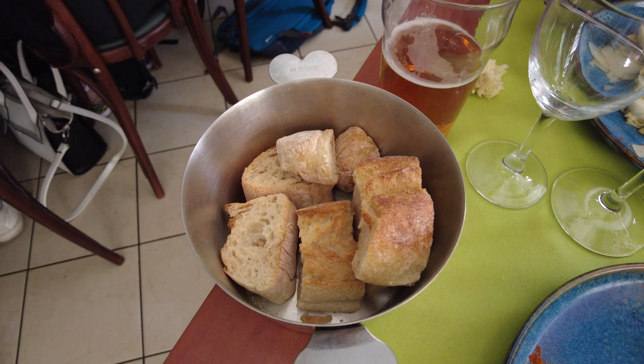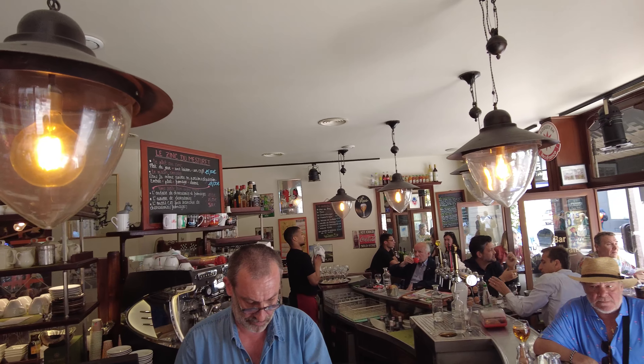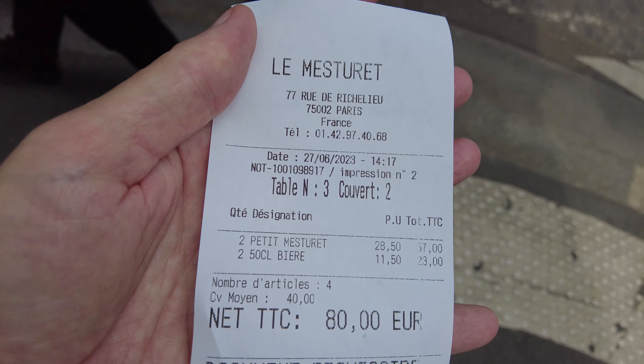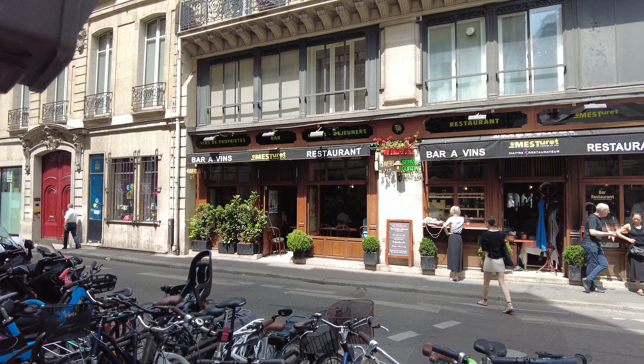Then I continued with one of those granny dishes: veal blanquette — definitely my favourite dish in traditional French cuisine. My friend got the day's main: roast beef in black pepper sauce with ratatouille. Overall, a very nice lunch experience. The price of the starter and main formula is very correct compared to the quality, but the pint of beer at €11.50 is way too expensive — it should rather be €8 or €9. It remains a very pleasant culinary experience, which I recommend if you are looking for a typical Parisian bistro in this neighbourhood.